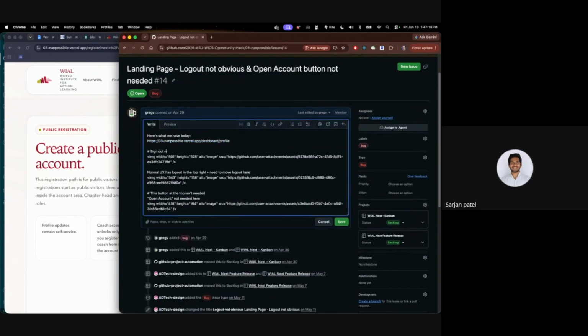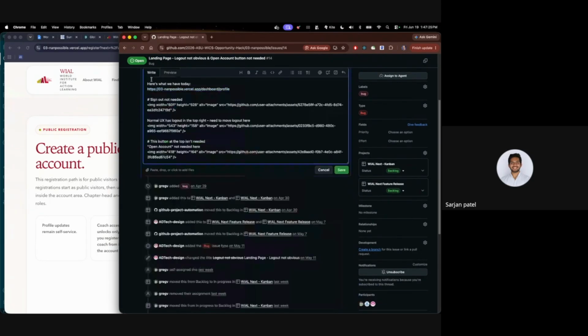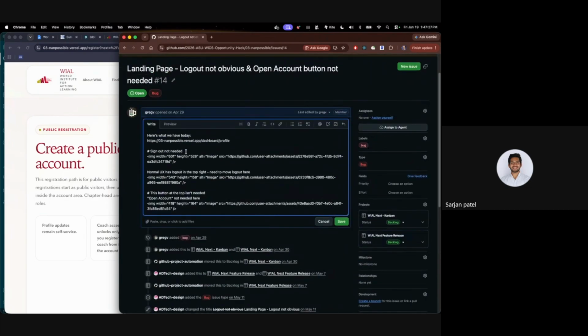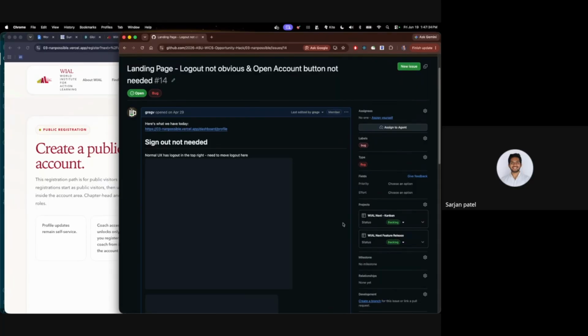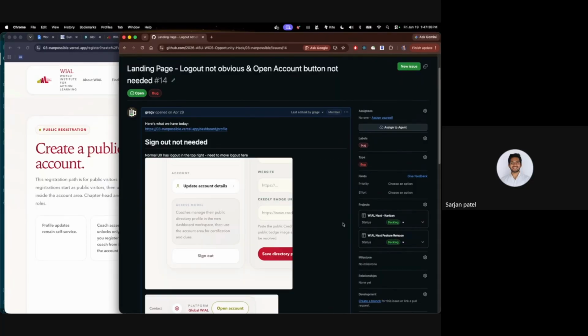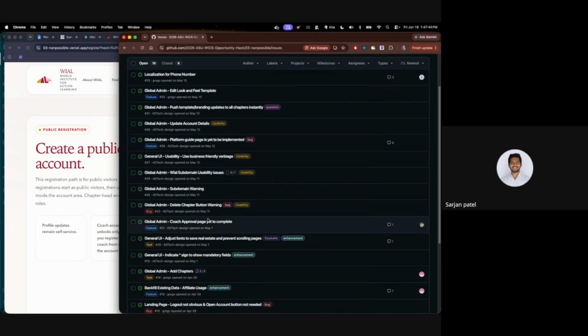I just had a look at the GitHub issues section, and I totally understand what we need to fix, but I still need an overview of the website and how you are envisioning it, so that if there is room for better implementation or a different kind of mechanism, I can share my inputs as well.